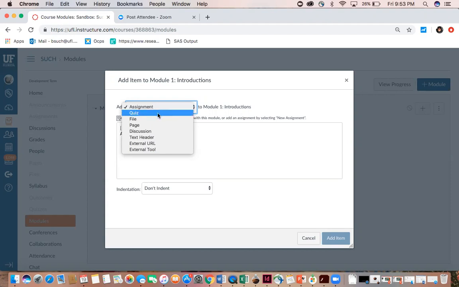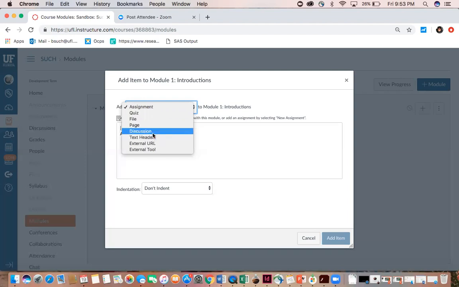A quiz will generally be what we've seen with quizzes with multiple choice, true and false, fill in the blanks, and then files. You can even upload files and then have that be a part of your module. Pages will be almost like website pages where it's just blank and you can just put information.